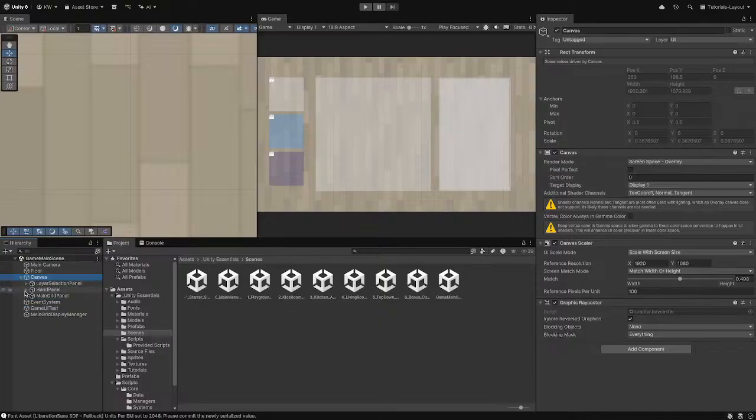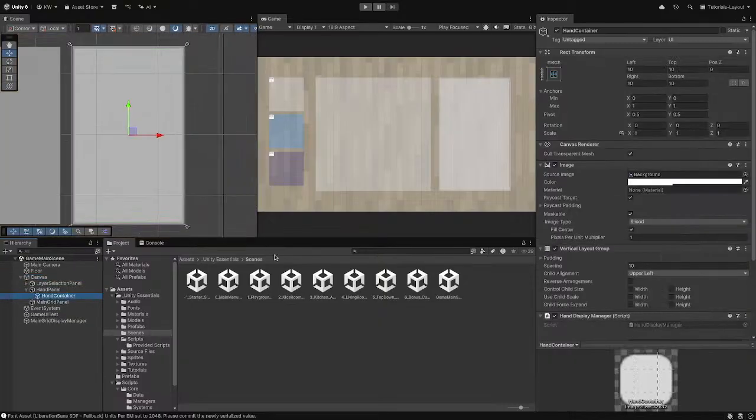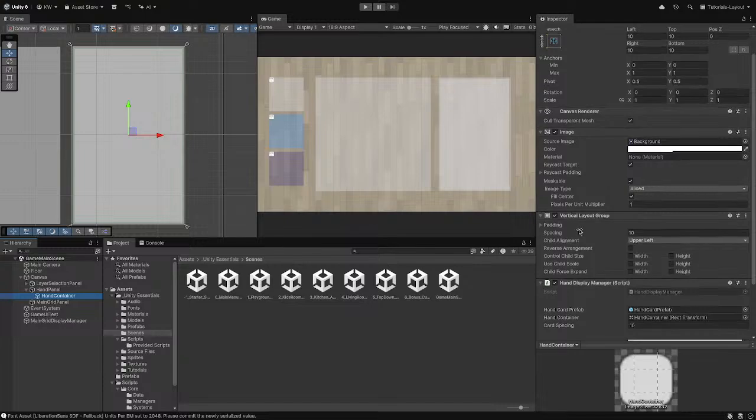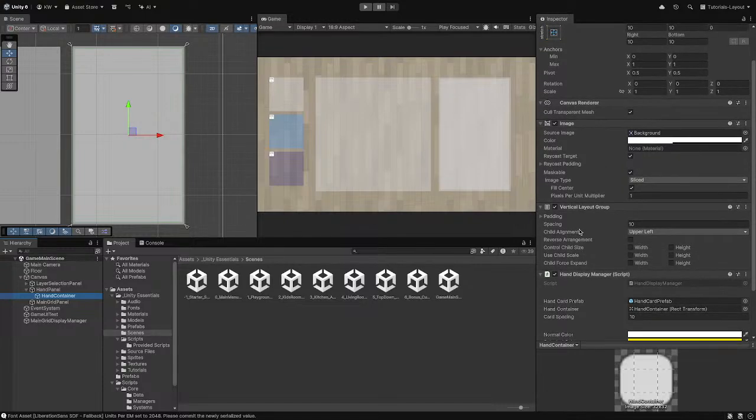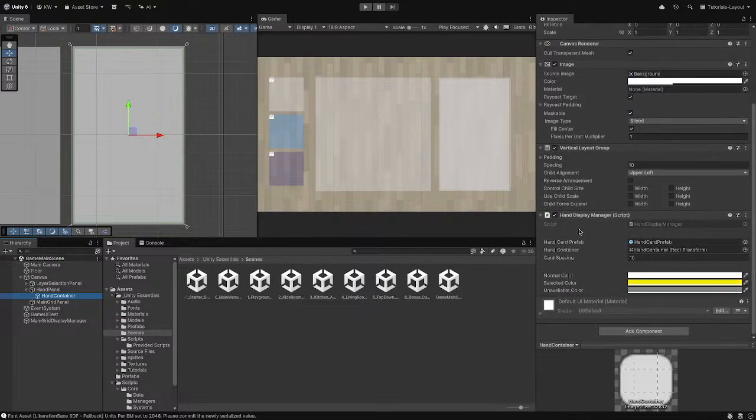How about hand container? Hand container and hand card prefab.